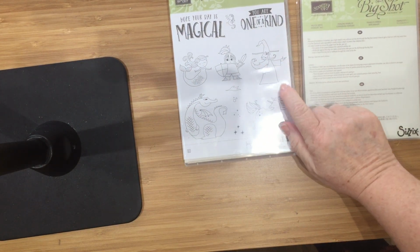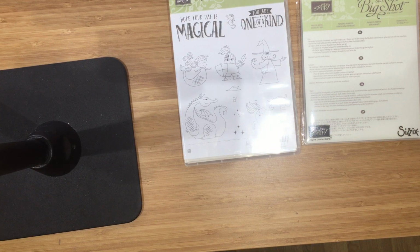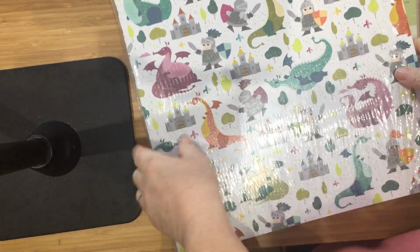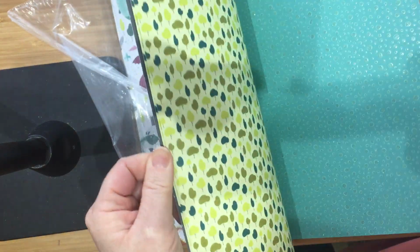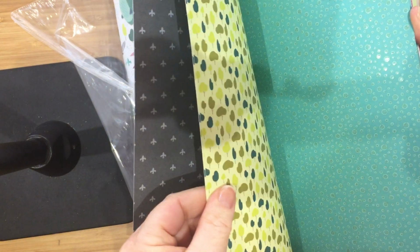I have the papers already. I'll grab those actually and show you what they are quickly so you get a better idea. I've not used them, I've been waiting patiently. So these are them. How gorgeous, this is all glittery, these dragons. And yeah, all the images are on there too, and just stunning unicorns and beautiful, beautiful papers. Wizards, Harry Potter world, I can't wait to scrapbook that.